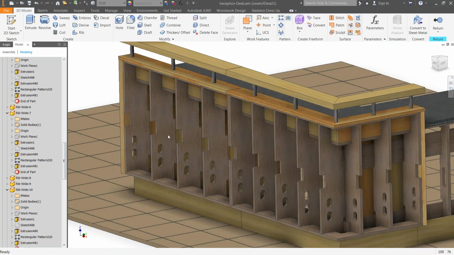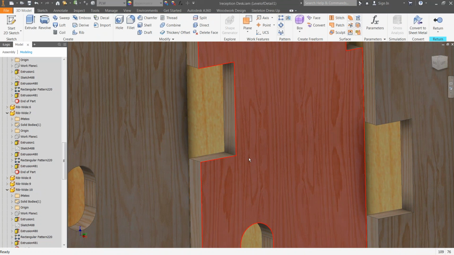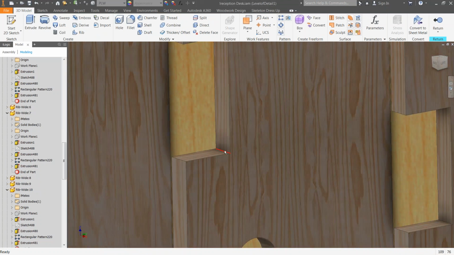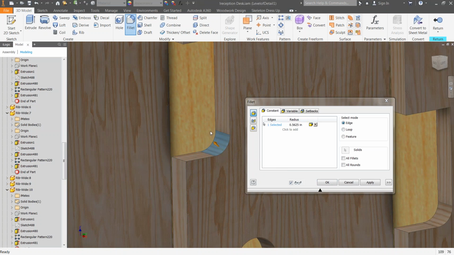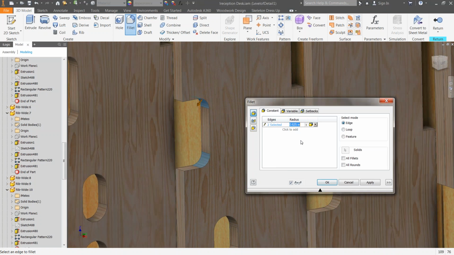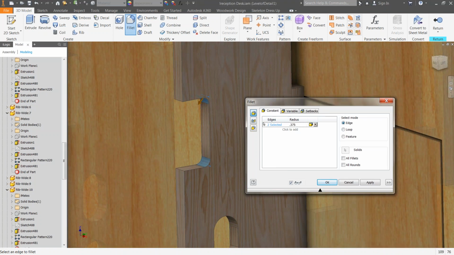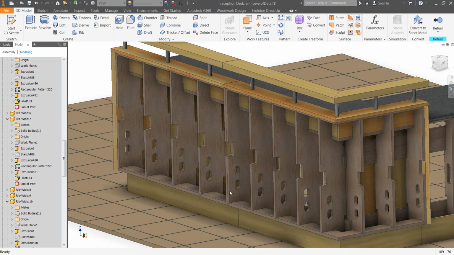All the ribs are done. Now, in many systems in wood, we can't get a perfect 90-degree cut. So what I can do is fillet this to marry the tooling of a machine to the design. I just touch the edge and say fillet, and I can touch the top of the head of the arrow and move it up and down like I'm doing here. Or I can touch through the part and say that's 3/8 of an inch, 0.375. And that's now done. All of these things take really within 1 minute if I wasn't talking through it.